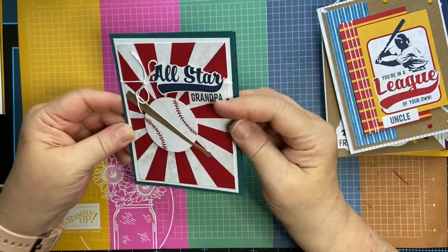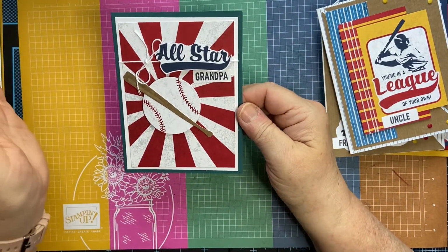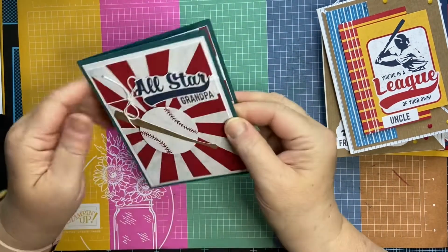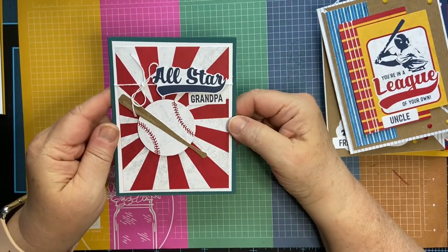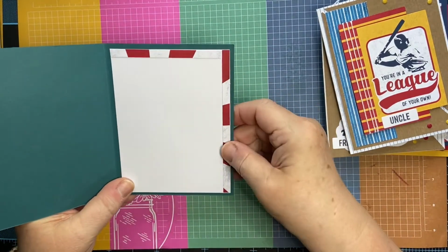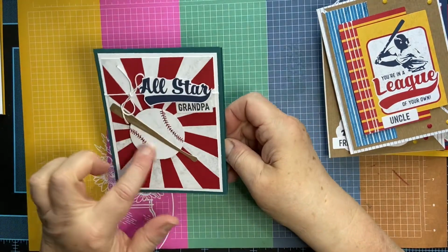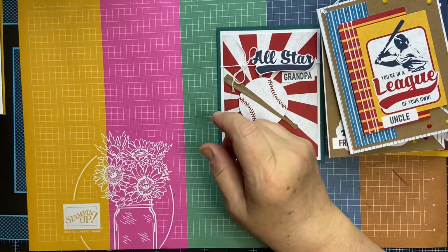Now here's one we can't forget, Grandpa, right? So here's for All-Star Grandpa. And very basic, simple card, but I brought in a little bit different color here. I want to say this is the new Evening Evergreen by Stampin' Up, a brand new in color. And on the inside, I just put 2 of those little strips that were cut away. But really fun. I love the baseball and I love the bat. Like I said, I wish they had given us more of those.